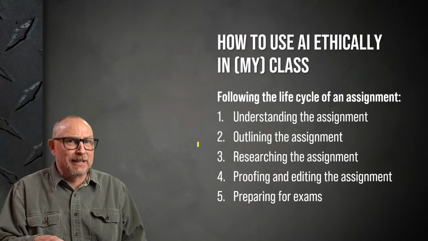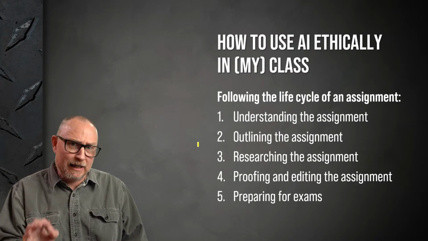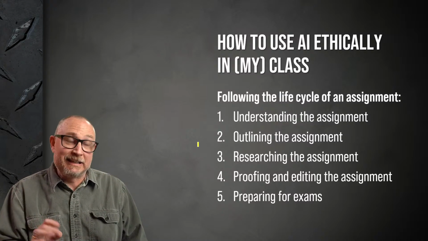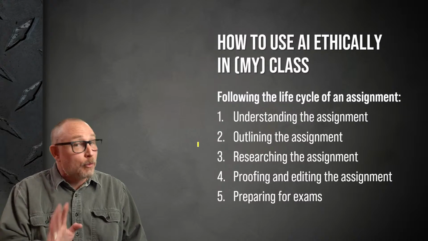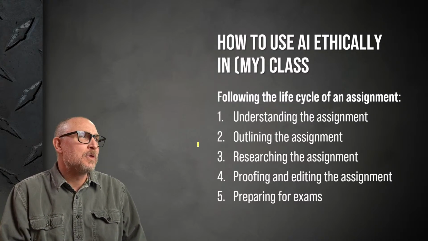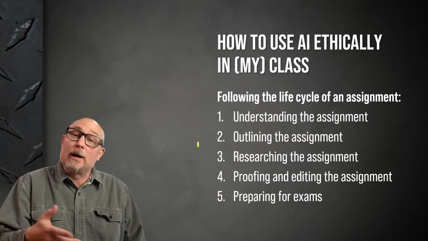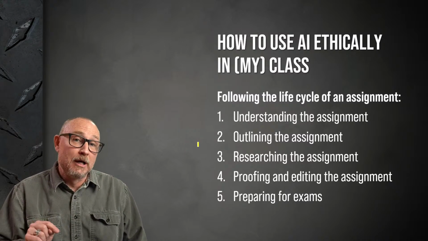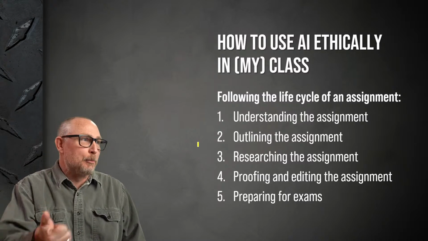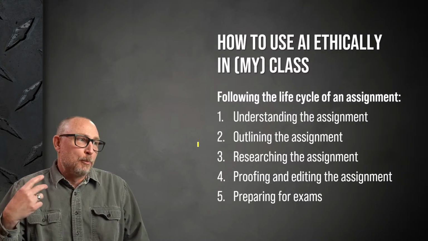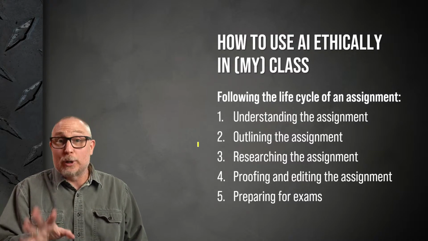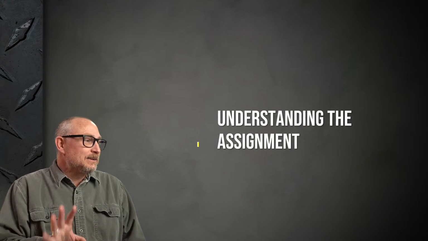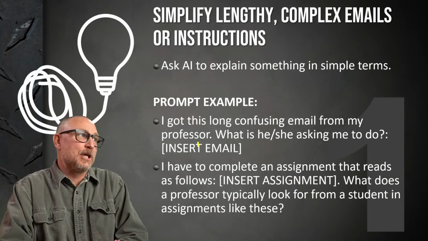You need to run this by them. You need to find out what is their take on AI and how they expect you to use it and so forth. So don't take this as marching orders in every class on the face of God's green earth. However, in my class, this is what we're going to do. The way I'm going to frame this is we're going to talk about how to use AI through the entire life cycle of an assignment, starting from understanding it, outlining it, researching it, proofing, editing, and so forth, and preparing for exams. AI can help us in every one of those facets. So let's start with understanding the assignment.